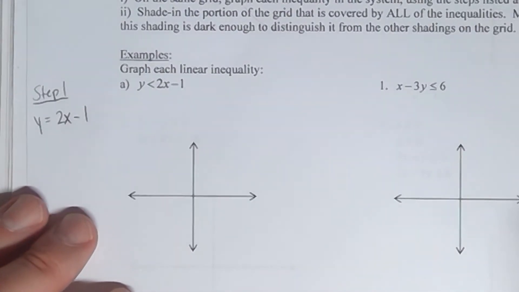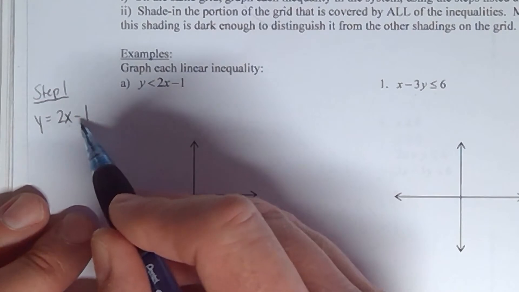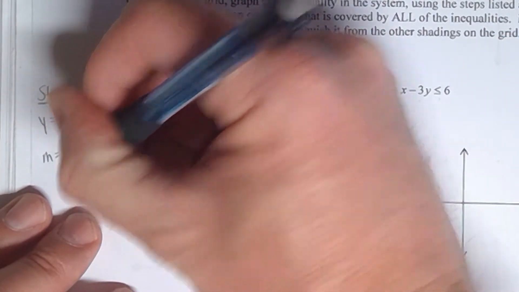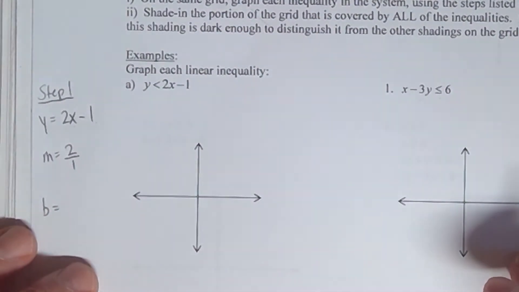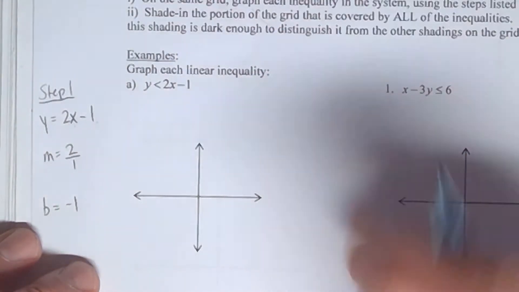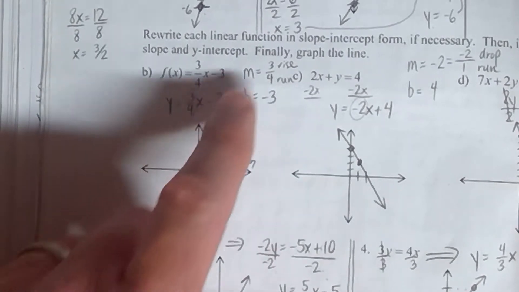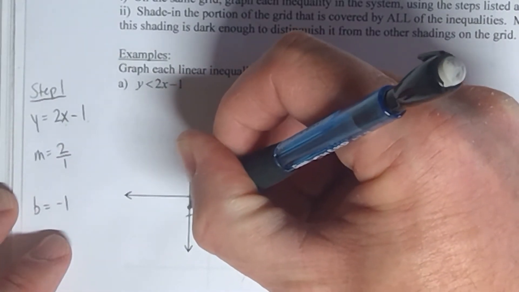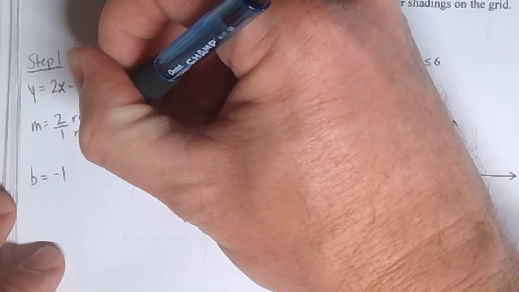Since it's in the y equals mx plus b form — a constant times x plus another constant — this is the same thing as plus negative one, so it fits into that mx plus b form. That means m is 2, or 2 over 1, because we always want to make our slope into a fraction so we can use the rise and run or drop and run technique from chapter 2. The b is negative 1. When you have m and b, you start out by putting b on the graph, then use m. If m is positive, you rise and run; if it's negative, you drop and run. I'll start out by putting b — negative 1 — on the y-axis.